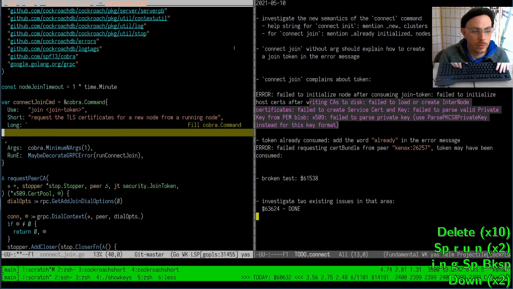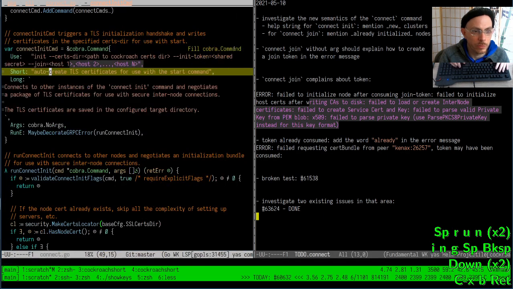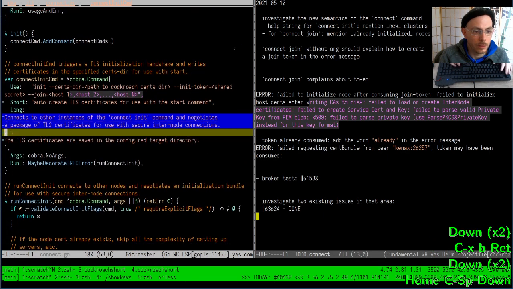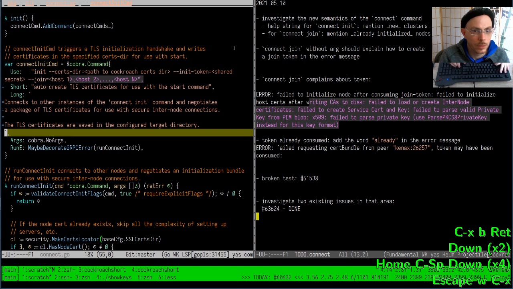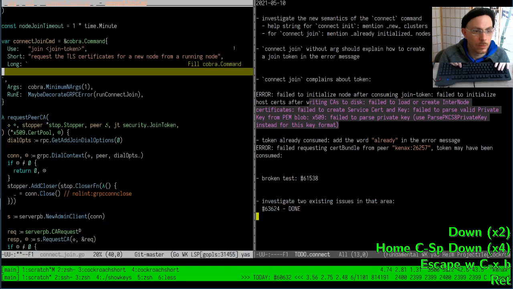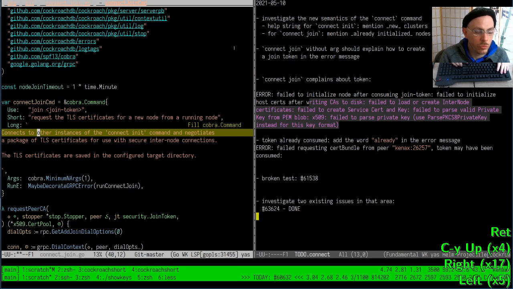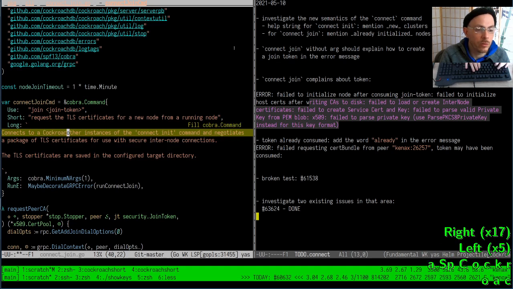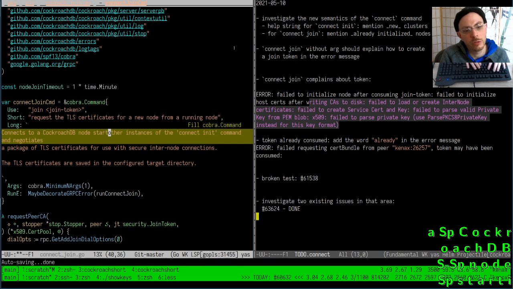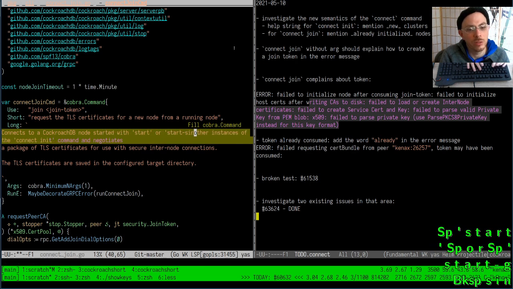All right. And we're going to use a similar text here. Connects to a cockroach DB node started with start-single-node.